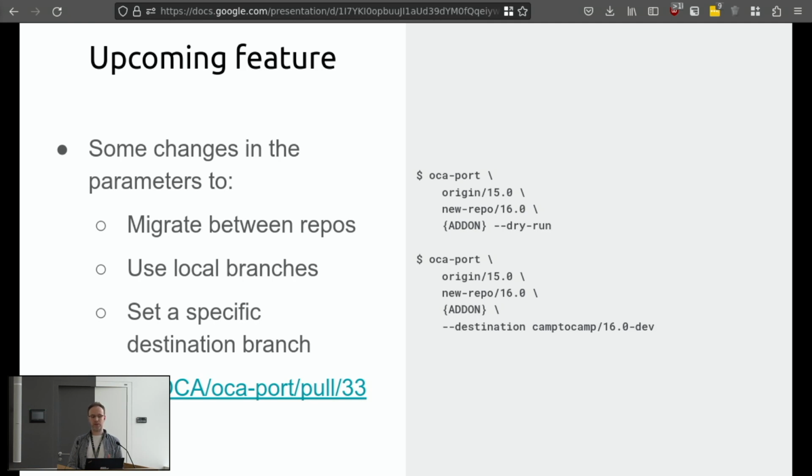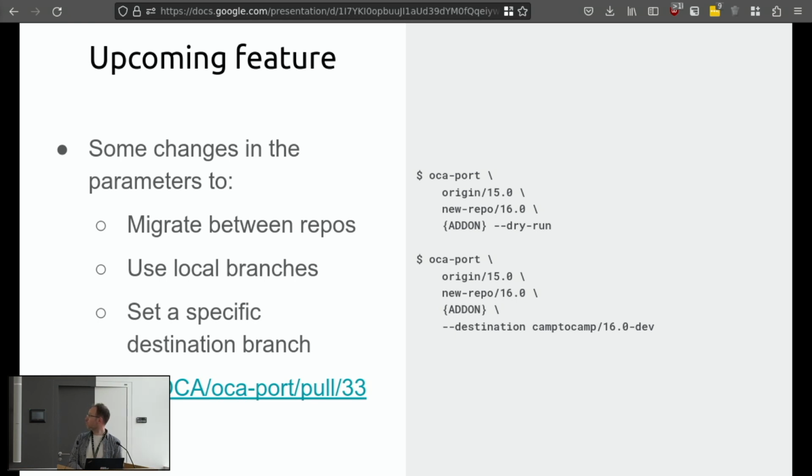You can just tell the tool, okay, I want to restart from my local development branch, and it will restart the scan from there, but it will find the commits you already ported, so it will not annoy you again with what you already did.